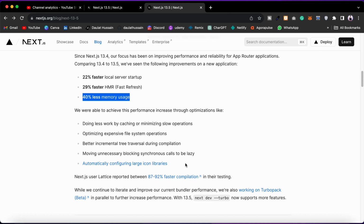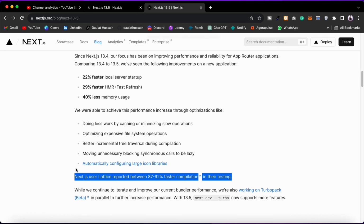by the framework. And they have also made incredible improvements in the icon library. So sometimes we use a library in our application for displaying icons, and sometimes we use a small icon but we have to get the entire library. So that automatic configuration can happen automatically, and only that particular icon gets configured instead of configuring the entire library. So that's the best part, and you can see that's what they have mentioned.